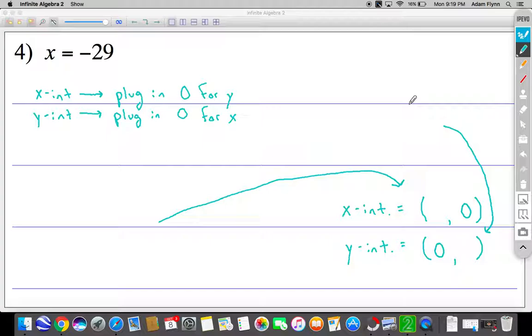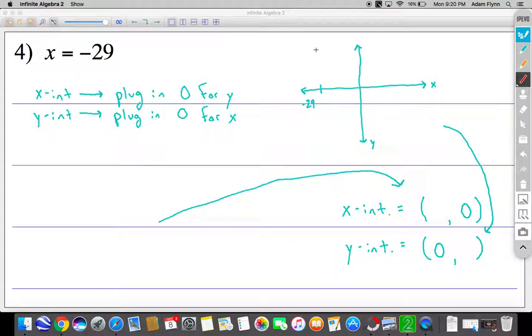Okay, this one right here. This one's a little bit different. So if I were to graph this one, you don't have to make a sketch of this graph, but I will. Remember, this is my y-axis, this is my x-axis. So this is saying x equals negative 29. X equals negative 29 all the time. So no matter what our y-coordinate is, our x will always be negative 29. So let's say we had negative 29. Of course, this is not to scale, and it's right there.